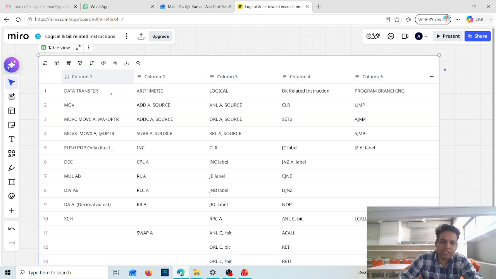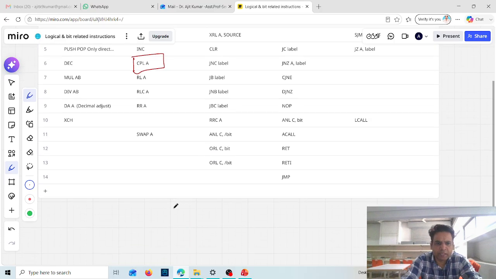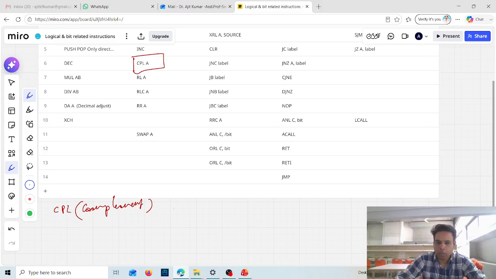This CPL is basically used to complement the values of the accumulator register. You can see the operand is A. CPL stands for complement, and complement means 0 will be converted to 1 and 1 will be converted to 0.